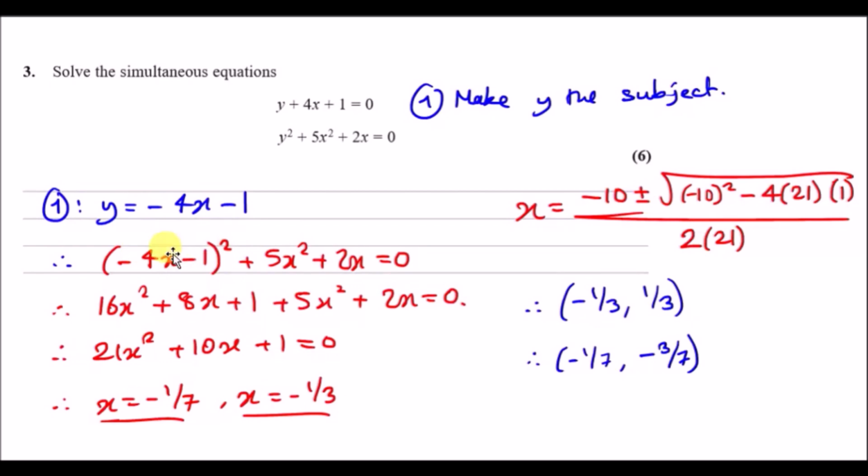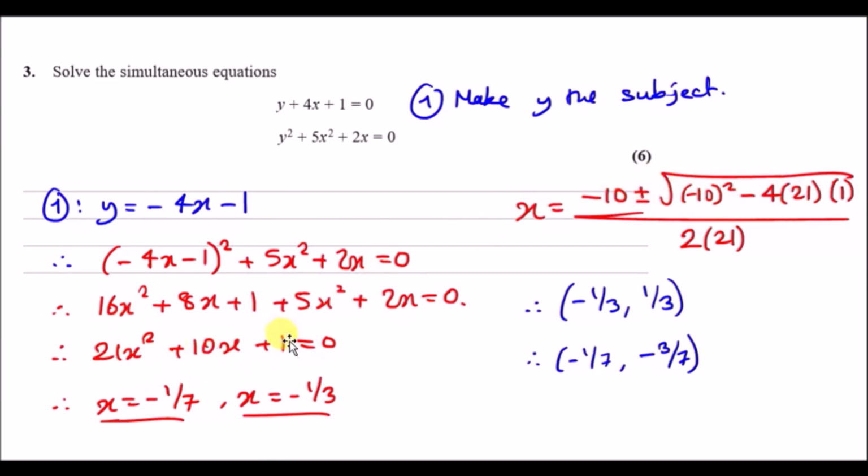So then you times every single term in that double bracket carefully to get 16x squared plus 8x plus 1. And then copy the rest of the terms and then collect like terms to get these kinds of terms. And then to make your life easy, you could factorize, but I just put this straight into the quadratic formula because it's easy.